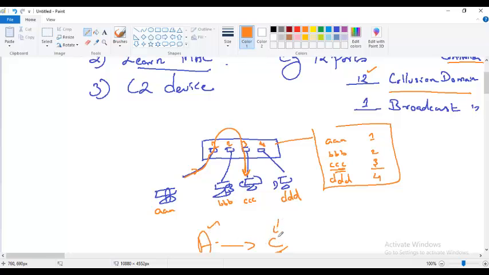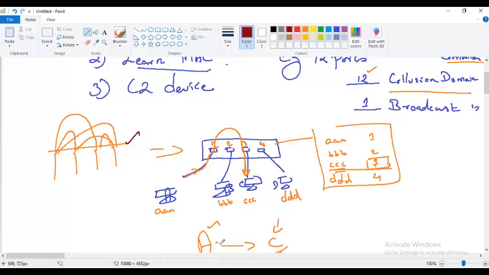So when will this backbone link bus be used? If a packet wants to go to E, is there any information about E in the table? No. When there is no info about the destination, only then will the traffic go to the backbone and try to discover E. I repeat, when the destination is unknown, it uses that one common backbone. That's why we have one broadcast domain. Only one common backbone to connect to everyone.